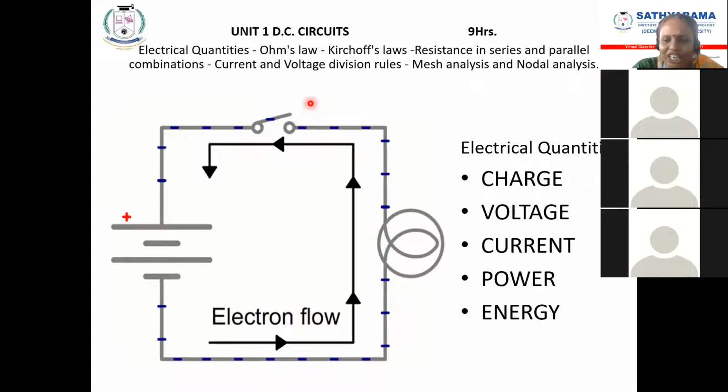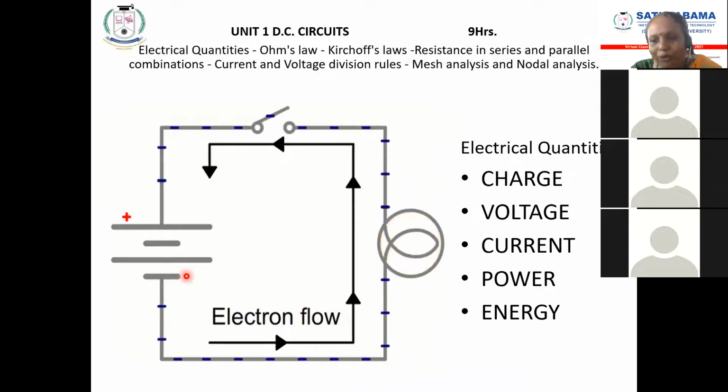You have all heard this word somewhere, but you have to understand what electrical circuits are. I think you have seen this diagram. What is this? Battery. You all understand that a battery supplies DC current, direct current. I think all of you have a mobile phone, and there you have one battery.